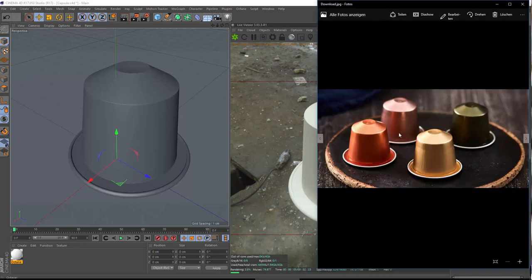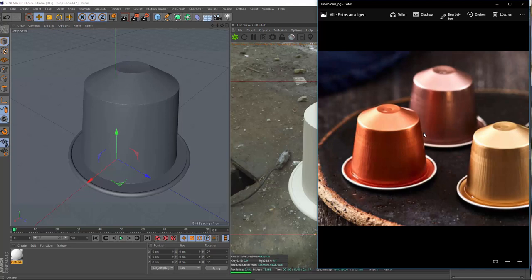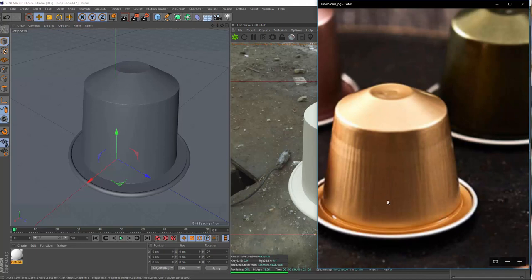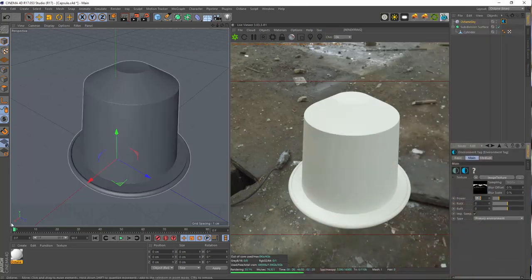I really want to focus on this material in the back because it looks kind of rose gold. I did just make a lecture for the iPhone 6s and for the V-Ray tutorials if you want to check it out, and I think this material really looks kind of like that. Also the reflection gets a little bit broken by those streaks — there are two streaks on all those materials going from left to right. We might not really have to recreate those streaks, but at least we need to get this bump mapping in. We can't really go with a pure metal material because those capsules are probably not made out of metal — it would just be too expensive even for an espresso.